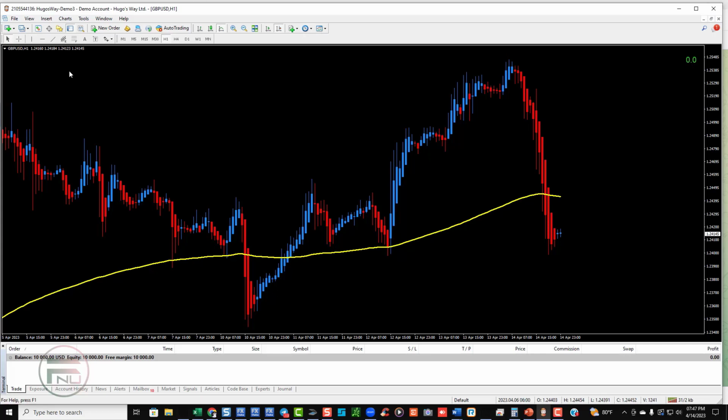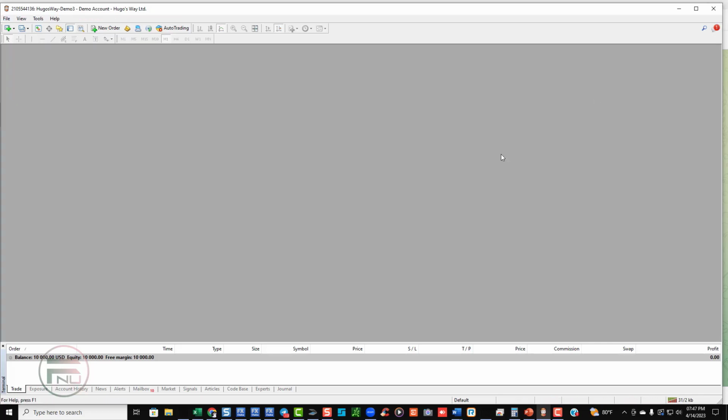So now what you have to do, okay, let me get rid of this. Let me just pretend that I don't have this, because you won't have anything here, okay? So now to add the chart to your MT4, you're going to click on File. Well, let me take a step back, because this is going to be a new account for you.